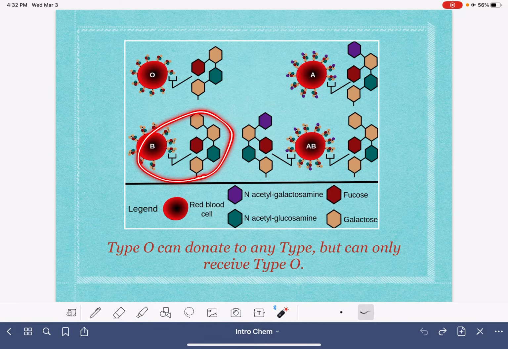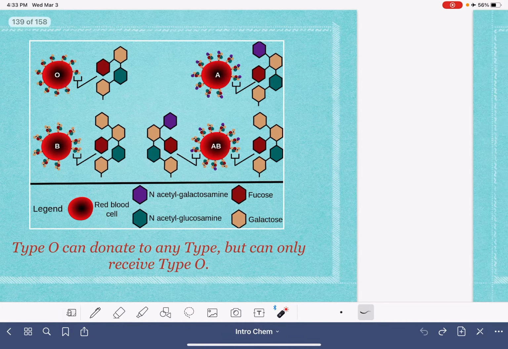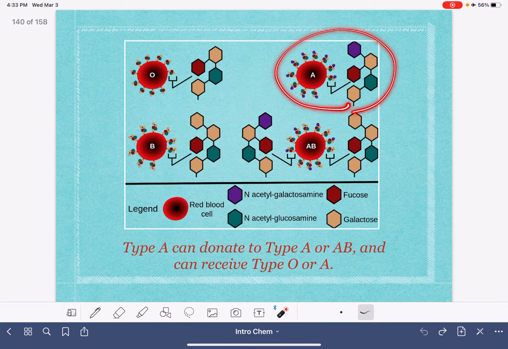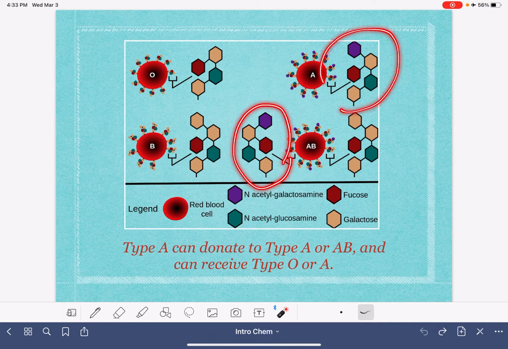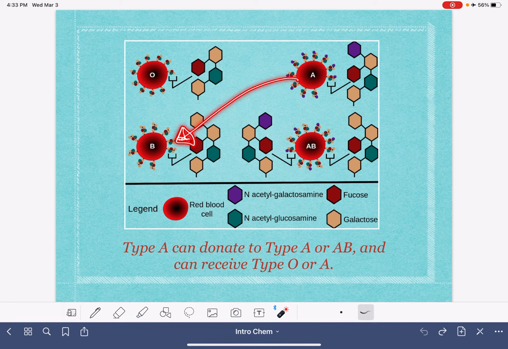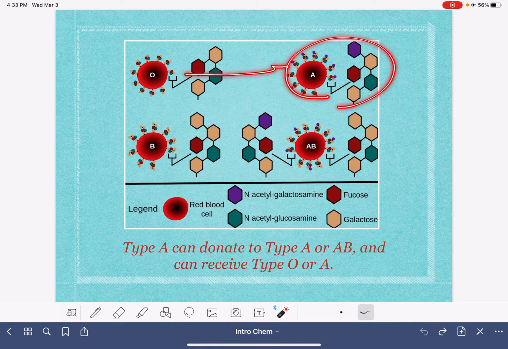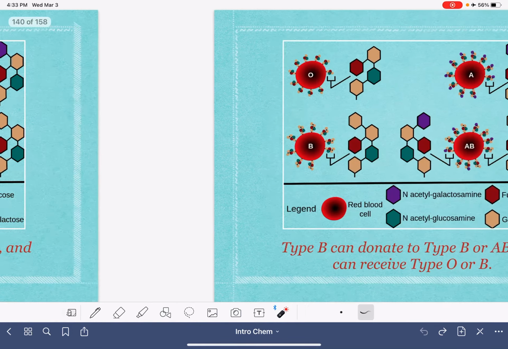The same with type B. Even though type B only has that galactose molecule, it's just the presence of 3 galactose versus 2 galactose. Our body recognizes that that is something different. Type A blood can be donated to a person who also has type A. It could also be donated to a person that has blood type AB because of the similarity of those 2 strands. But type A blood cannot be donated to somebody who has type B or, as I already mentioned, type O. Type A blood can receive type O, but that is it. Oh, and I guess it could also receive more of the type A blood.